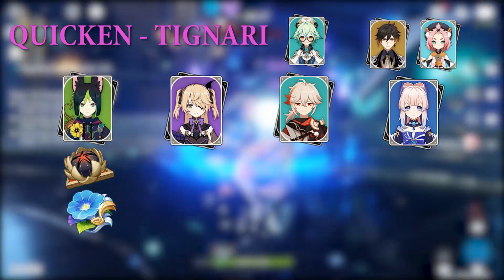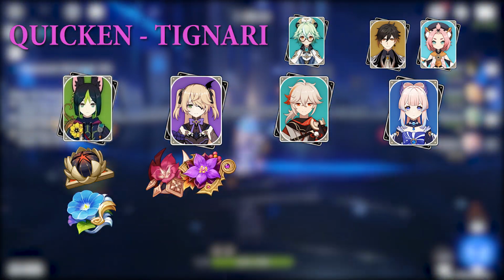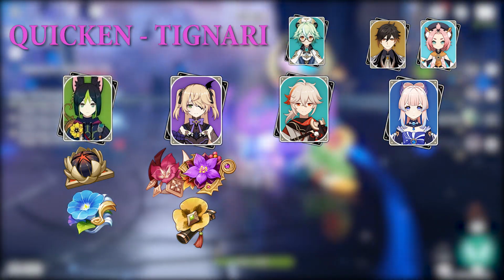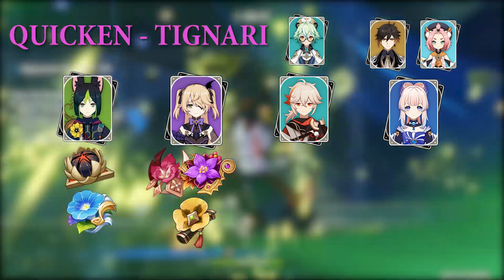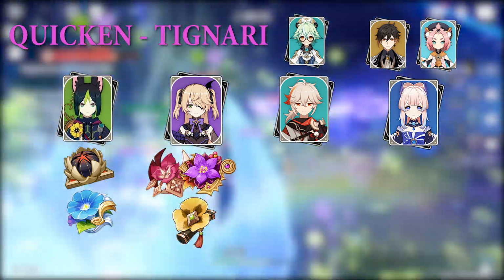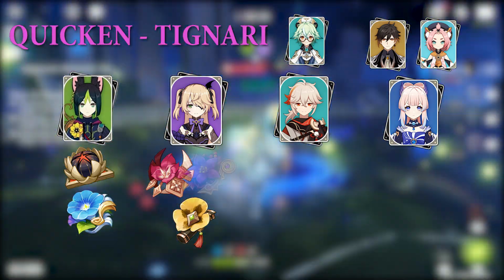For Fischl, we want to go 2 pieces attack percent and 2 pieces electro damage bonus, or 4 pieces Tenacity of the Millelith. For Kazuha or Sucrose, Viridescent Venerer, and for your support, for example in the case of Kokomi, you can go with the standard set that you use on them.